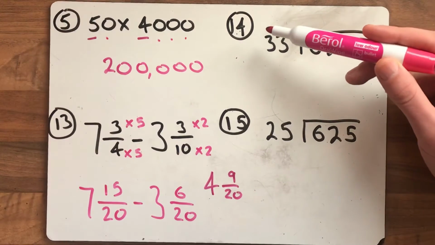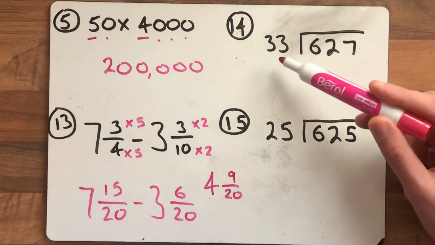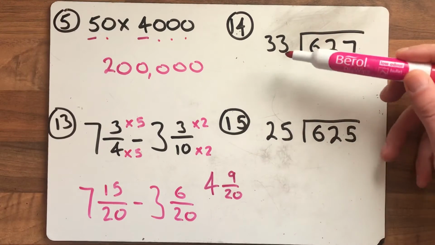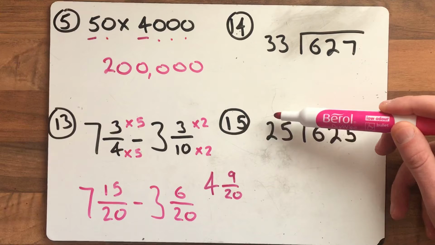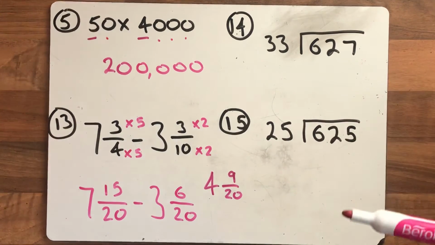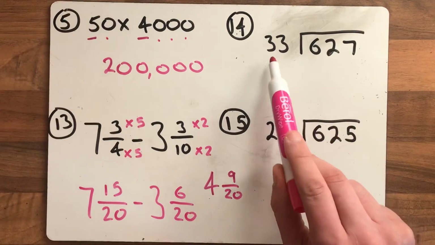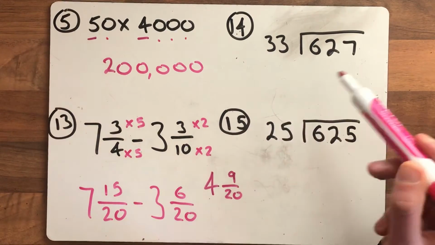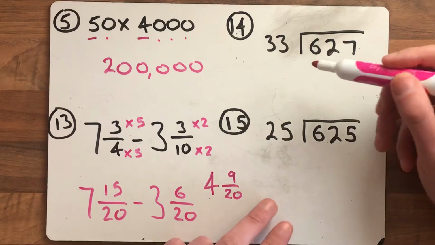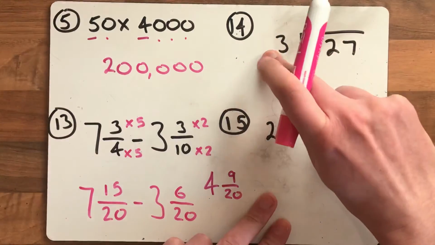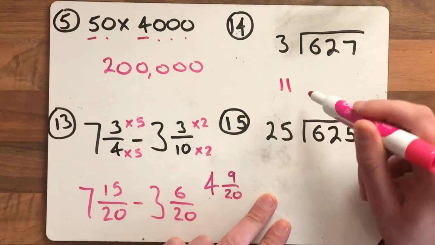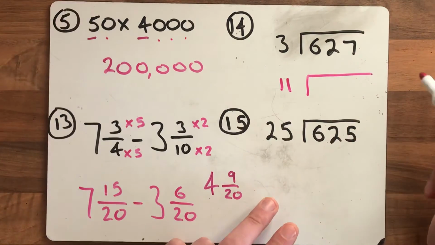Right, so looking at number 14 now, it was dividing by 2 digits. Now you could have written out your 33 times tables down here, but it's probably not the most efficient way. Using the factor method would be more efficient for this. So which 2 numbers can you multiply together to get to 33? And hopefully you've realised that is 11 and 3. So first of all, if we divide by 3, and then we will divide our answer by 11.